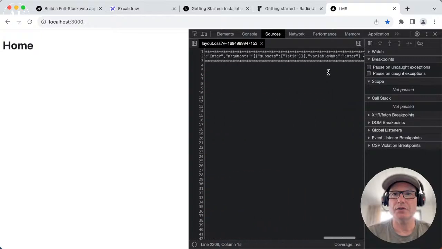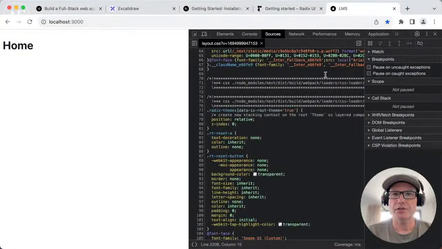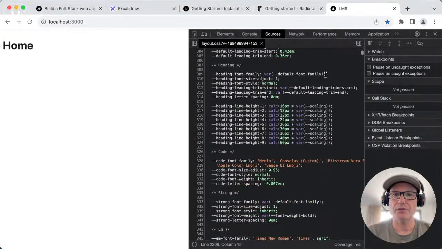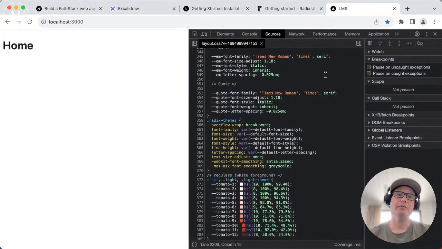It's just telling us where the CSS is coming from. Next.js, got some default values here. All right, and then we've got Radix themes. Okay, we are on the way to getting there.